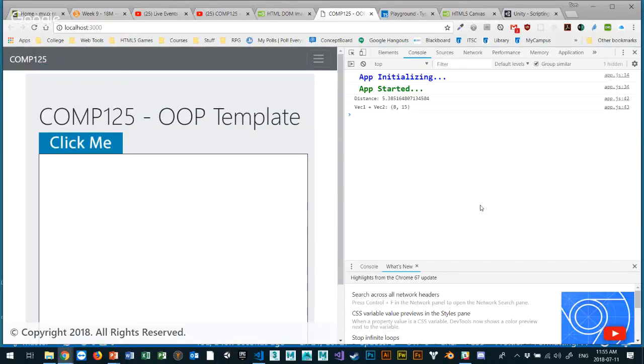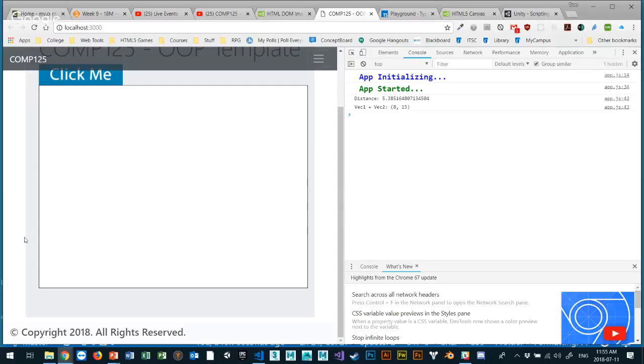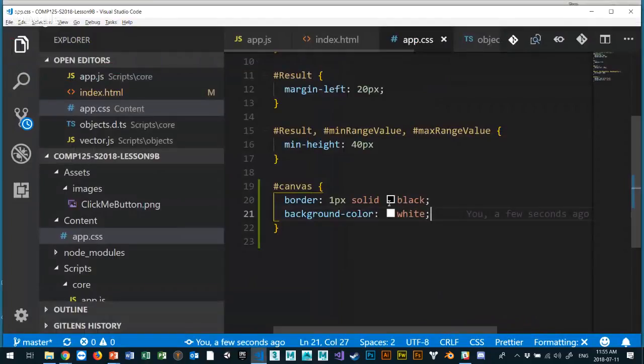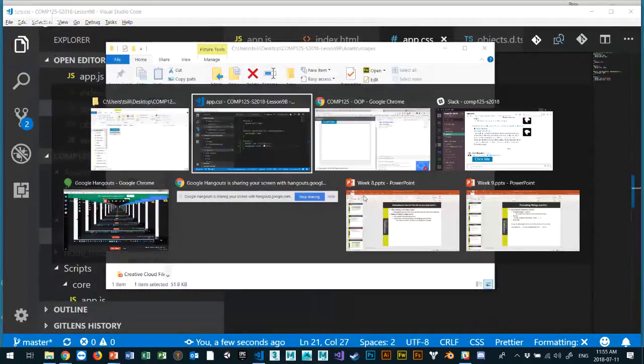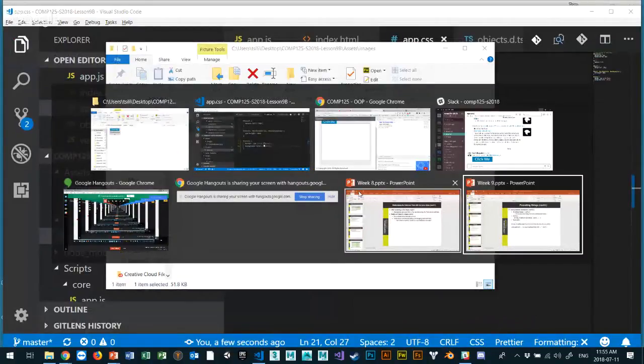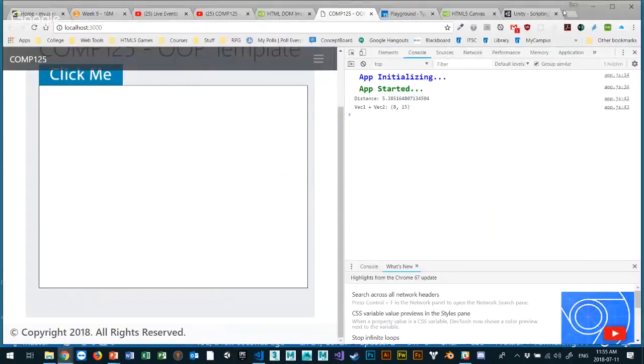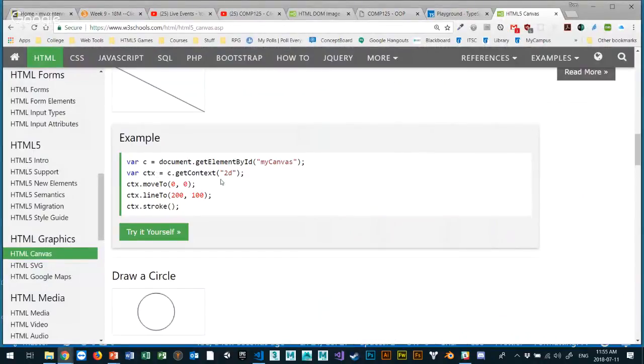Are we good? All I've done is define my canvas with a little bit of CSS, and right now it's nothing, okay? But I want to draw in there, right? So going back to my example online, which is past it here. If I go to my example online, I don't care about Unity. I care about this, right? I need to define a reference to the canvas.